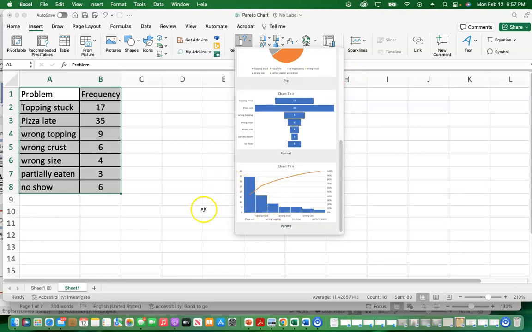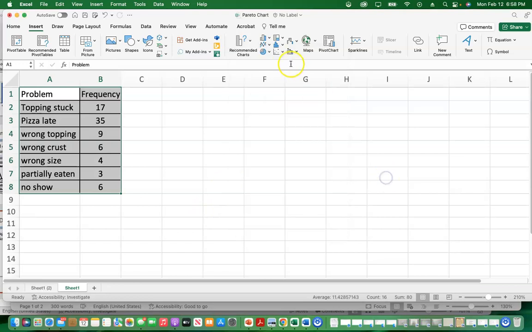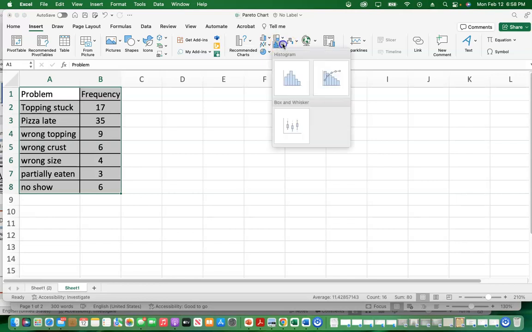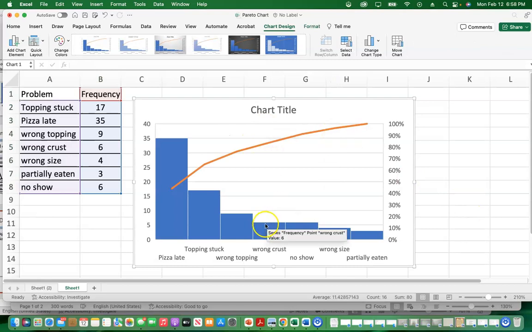If you're using Mac and if you don't see it here, you can go to the statistical, and then you will also see that the Pareto chart is provided there. So you can either go with the recommended charts or you can use the statistical, and then you can select the Pareto chart. And I'm going to select the Pareto chart here and see the severity.